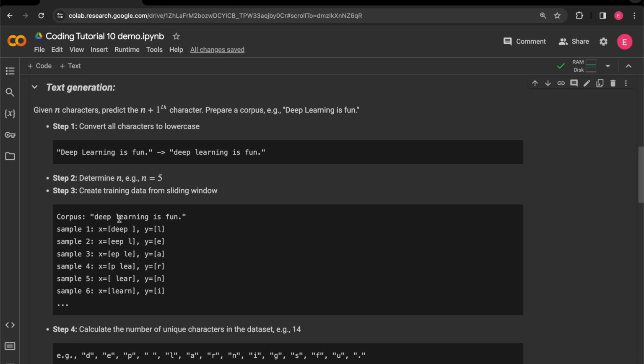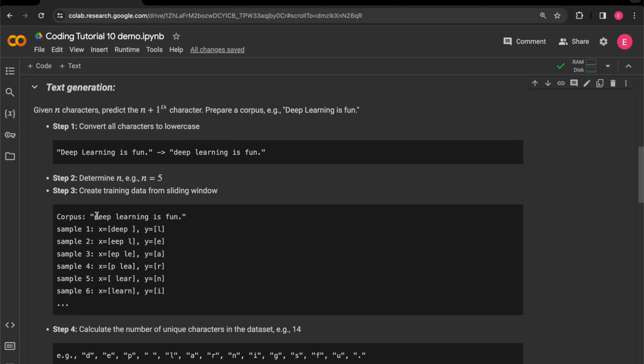With the sliding window, we can also determine the step size. Let's just assume the step size is 1 here. So we can have the second to the 6th character be sample 2 X for training, and then the y, the prediction letter, will be the 7th, and so on.